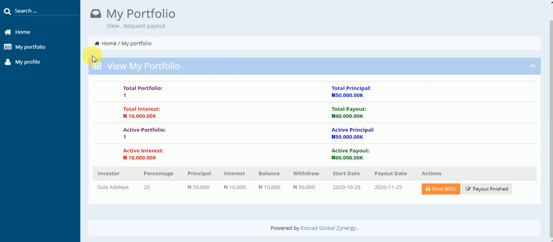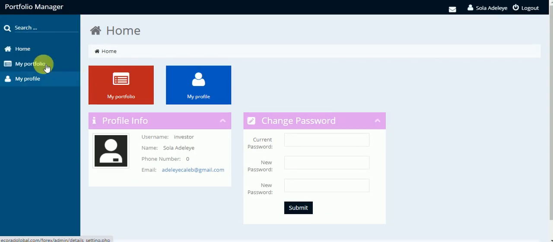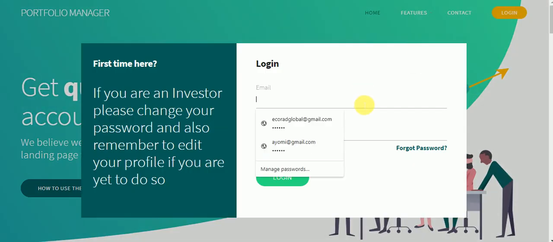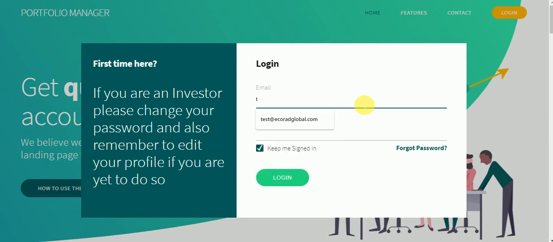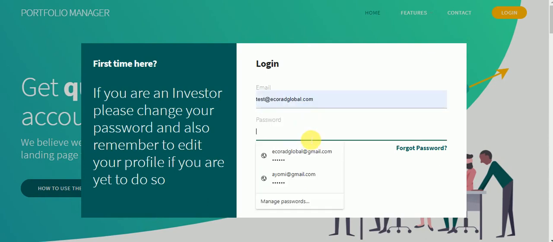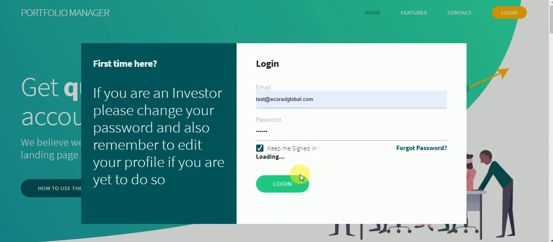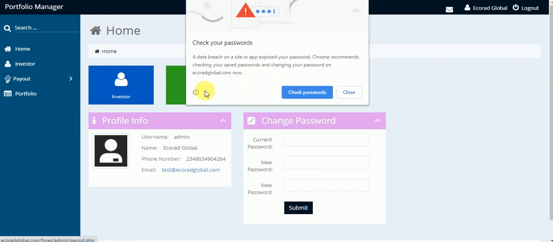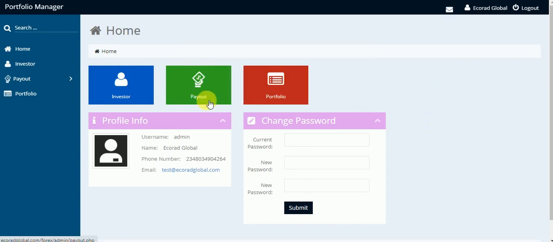All right. So the portfolio manager is very useful too. You can do a lot of things. So now there's something that I want to bring to your notice in case you want it. We just feel that we need to reduce the time spent in servicing a client, so as to make things very easy for the investors, and also for the admin, in the portfolio section.